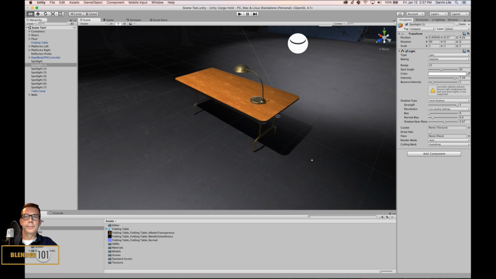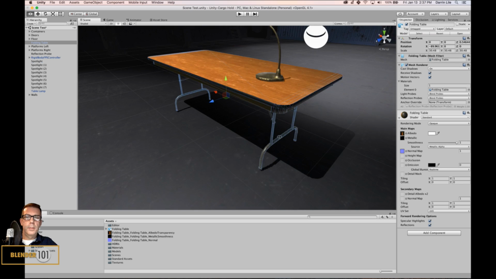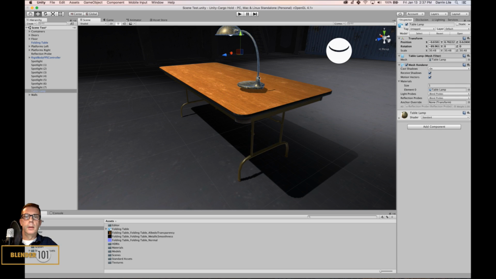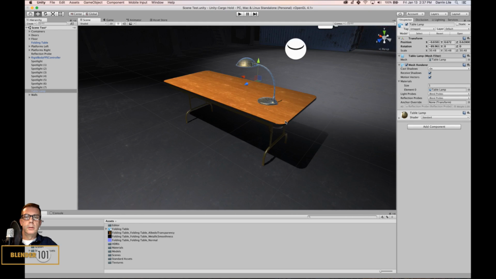Let's try that. There we go. I could also move this down just a smidge, right? Looks like. Okay. And move that a bit down.